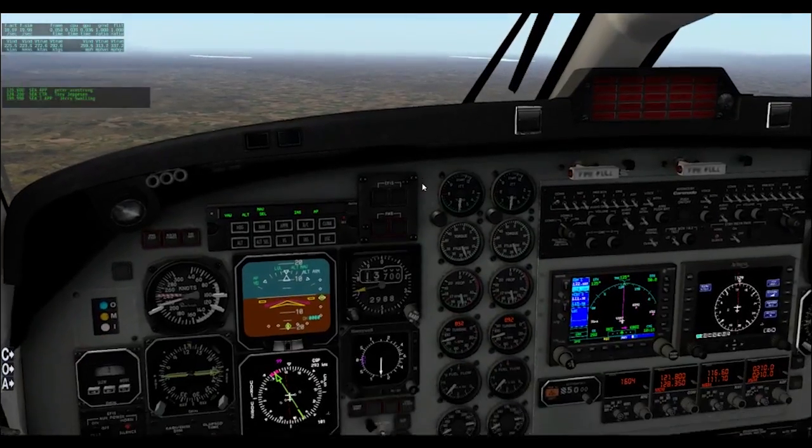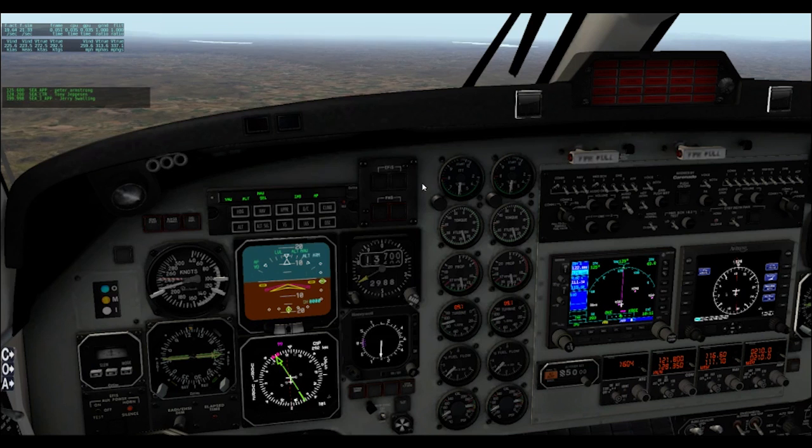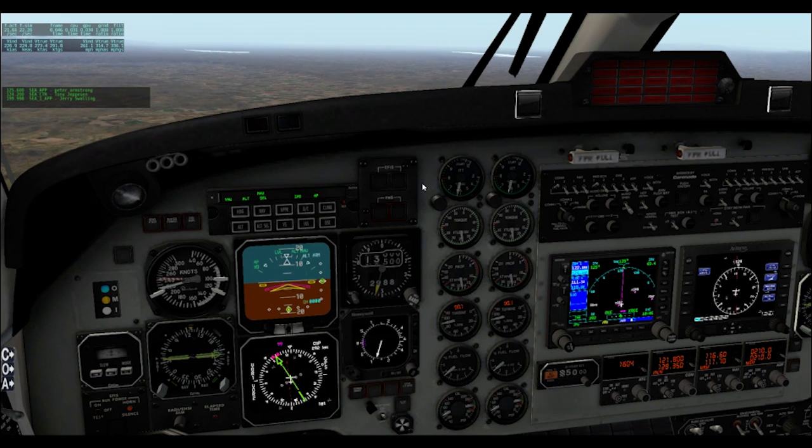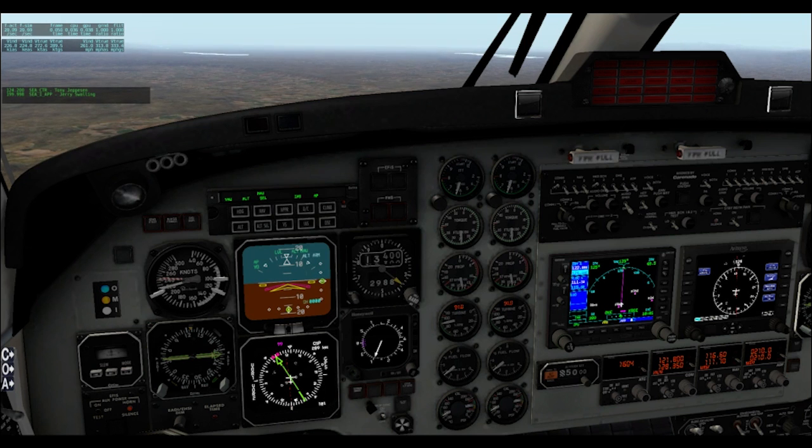Although we're going to go a bit faster than that, it seems. Yeah, a hair under 1,000 feet per minute should be good.